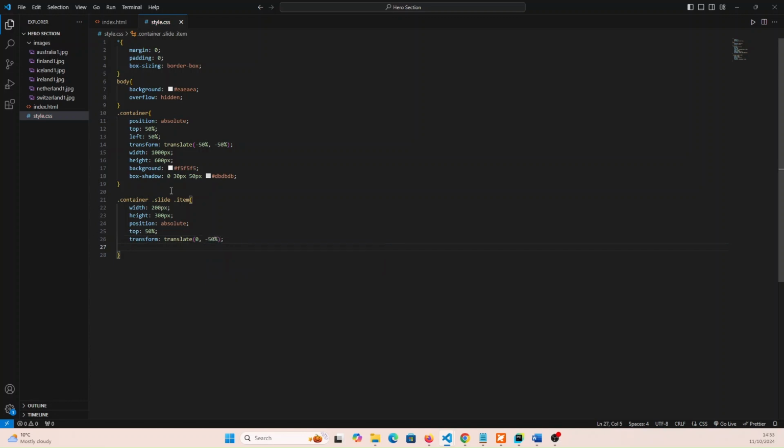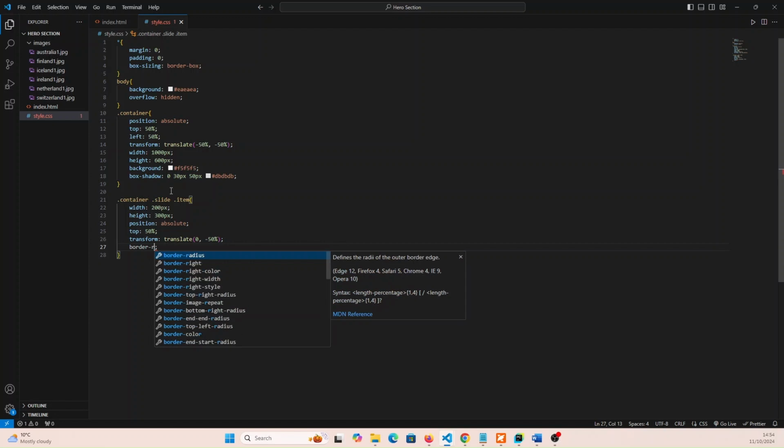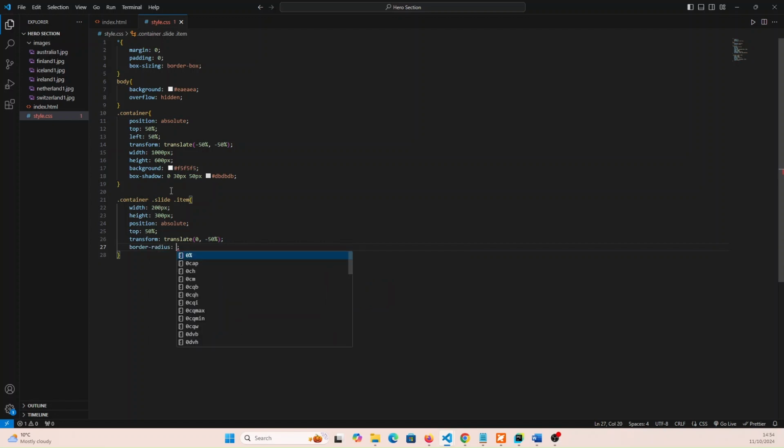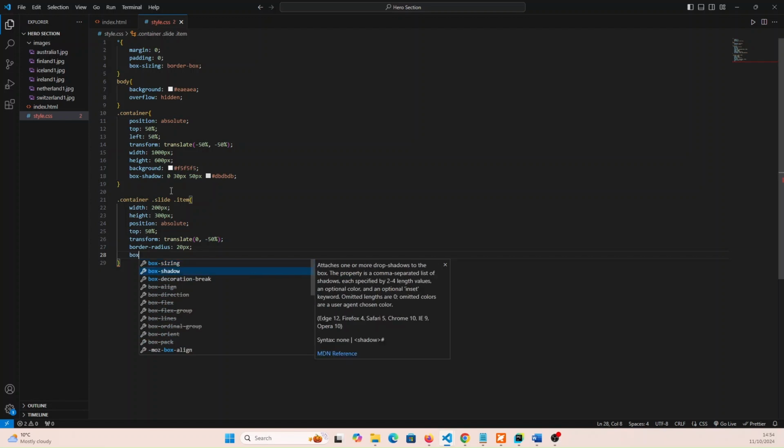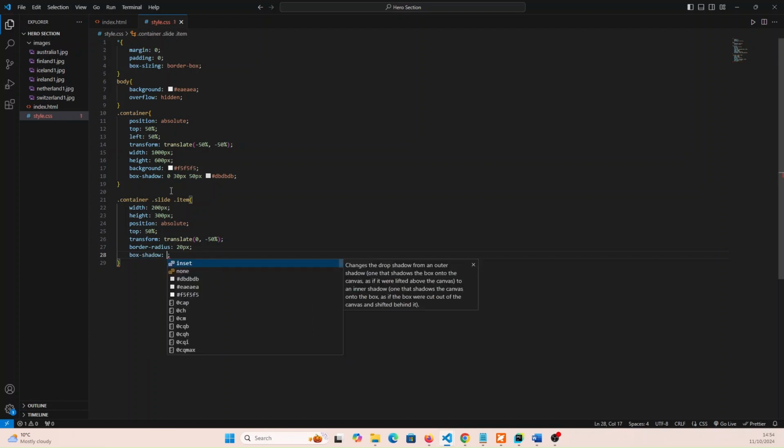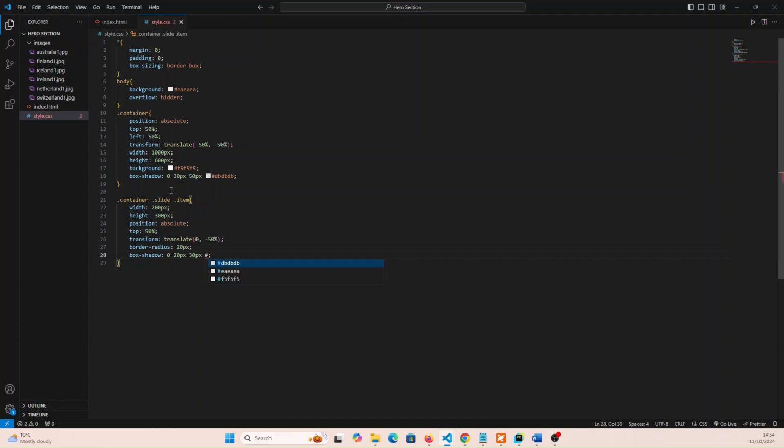Moving forward, we're going to add a border radius. No, that should be border-radius. So the border radius, I'm going to make it 20 pixel, and also I want to add some box shadow to that to make it stand out as well. So we're going to style that to 0, 20 pixel, and 30 pixel, and also add a grayish color to that.